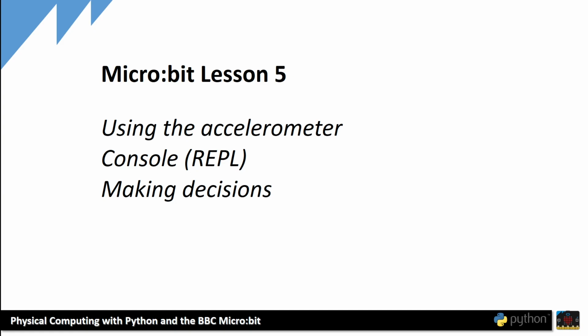So we saw the values range between essentially 0 and 1,000, and a negative on the x-axis means that you're tilting to the left. A positive means that you're tilting to the right. Similarly, if you have a negative y accelerometer value, that means you're tilting forward, and a positive accelerometer y value means you're tilting back. Again, combining that knowledge with decisions, you can now display different things, produce different outcomes depending on how the accelerometer is tilted. So hopefully you're excited about using this type of component and enjoy.